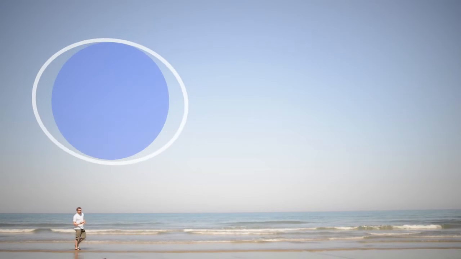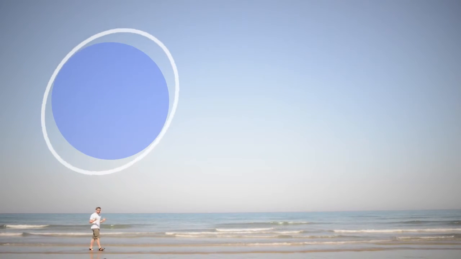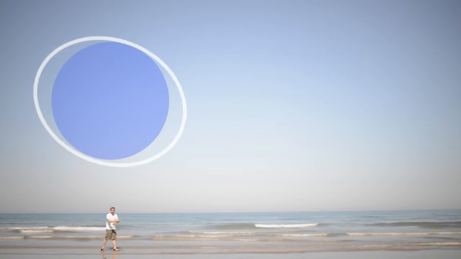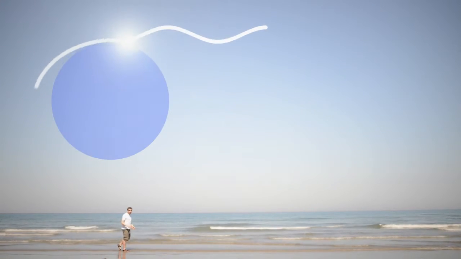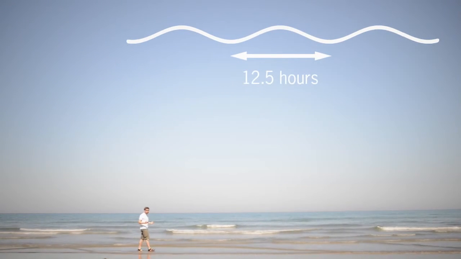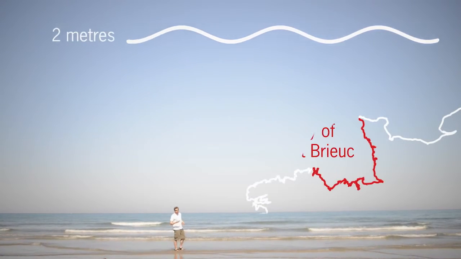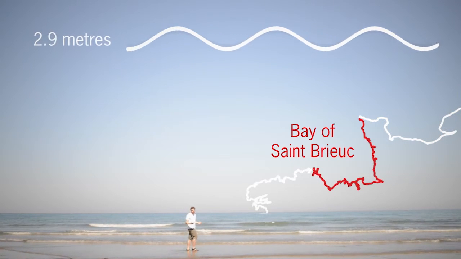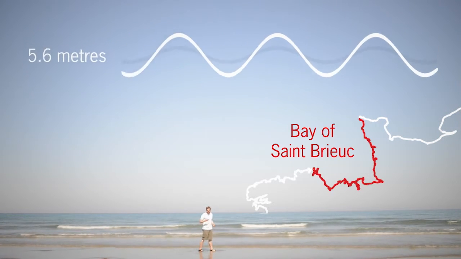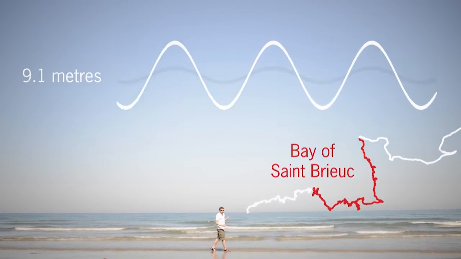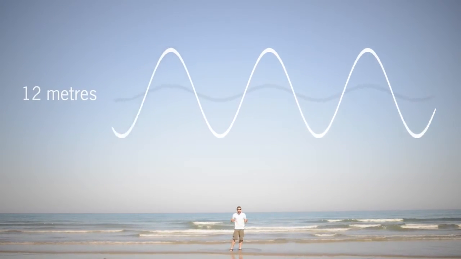Well, you can imagine the two tidal bulges on opposite sides of the Earth acting as a giant tidal wave which goes up and down once every 12.5 hours. If you get a bay that's just the right size and shape, then that wave can amplify, like the vibrations in the wine glass, moving the water further and faster, and turning a meagre 2-meter tide into a 12-meter monster, like this one.